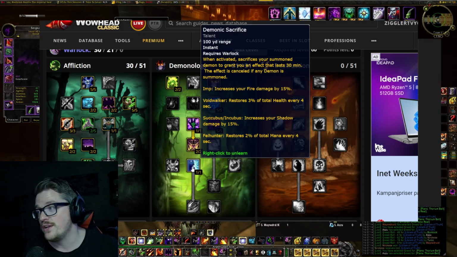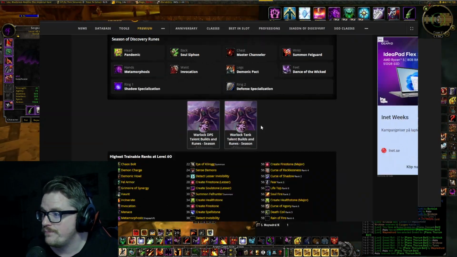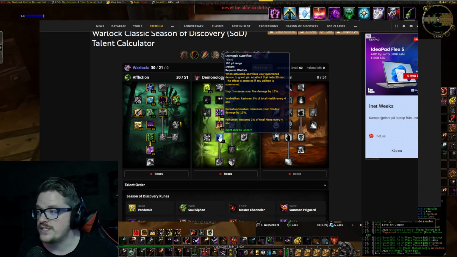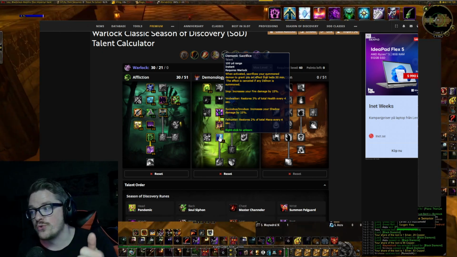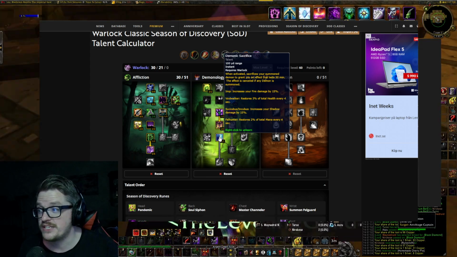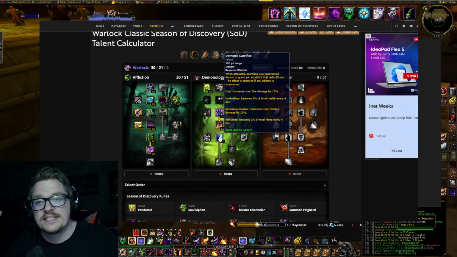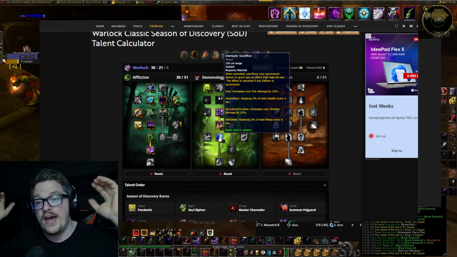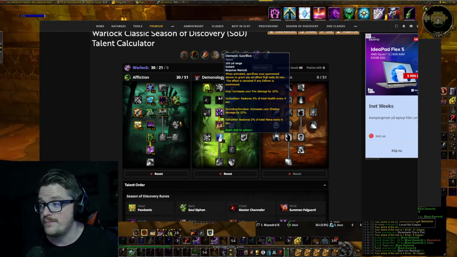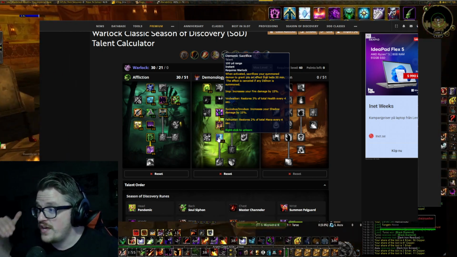And the thing with Demonic Sacrifice, if you are sacrificing your Felguard, you're gonna get all of these: it increases your fire damage by 15%, restores 3% of your total health every 4 seconds, and it increases your shadow damage by 15%, and it restores 2% of your total mana every 4 seconds. It's just constant incoming health, stamina, and you're dealing more damage. And again, increases your shadow damage by 15%. The corruption spell is gonna make 15% more damage, which in turn technically should heal you even more.